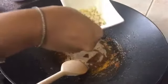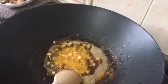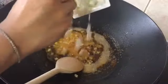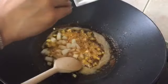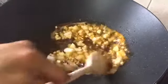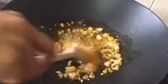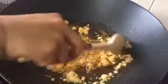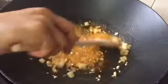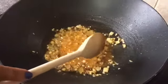So now in the same oil, I'm gonna add my chopped garlic here. If you think you need to add a little bit more oil, you can, but I don't need to, because I already added 3.5 tablespoons of oil here. And I'm gonna add my chopped onion as well at the same time, and I'm gonna fry them till they are lightly golden brown. I don't need to make them too golden. So after 2 minutes, you can see my onions and garlics are lightly golden brown now.